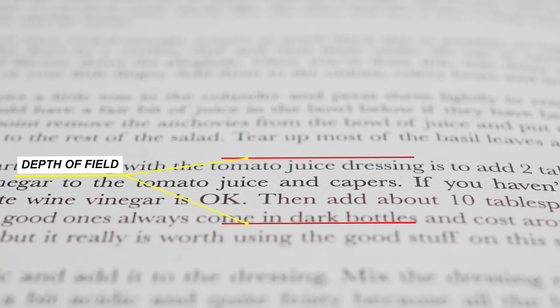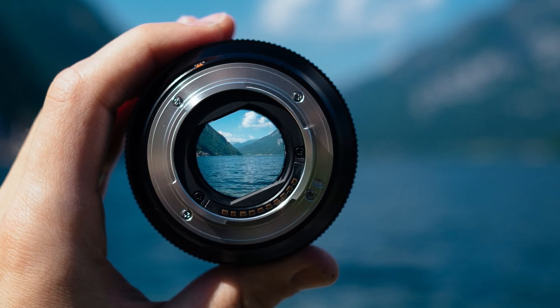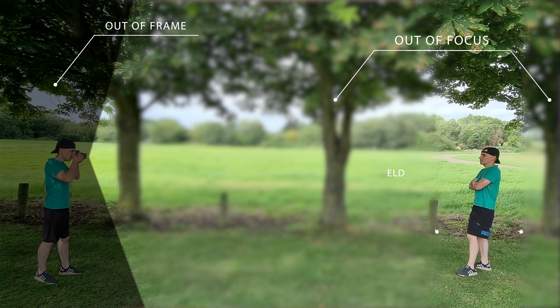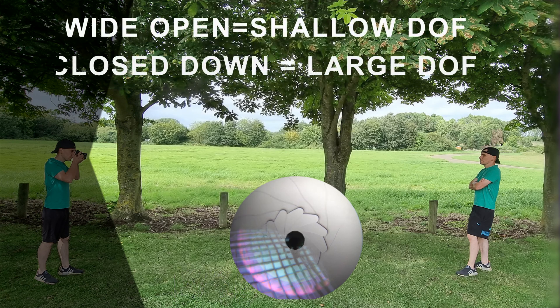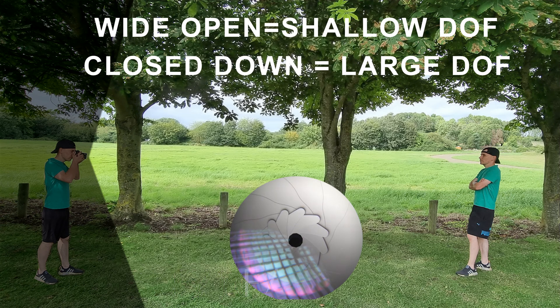But what is depth of field anyway? Depth of field is the distance between the nearest and the farthest object that is acceptably in focus — or sharp, in other words. All camera lenses have a focusing element inside which moves to adapt to where the subject or point of focus is, keeping that area in clear, sharp focus with the most detail. So in this example, let's say X takes a picture of Y. The depth of field will make Y look in focus, as well as some things in front and behind Y. A shallow depth of field will make fewer things in focus in front and behind the subject, while a large depth of field will make a lot more than the subject in focus, both in front and behind it.